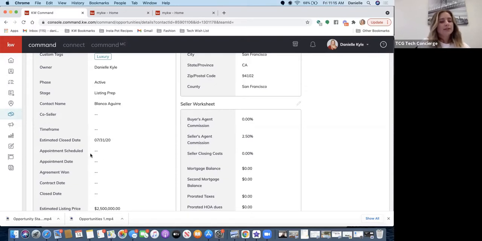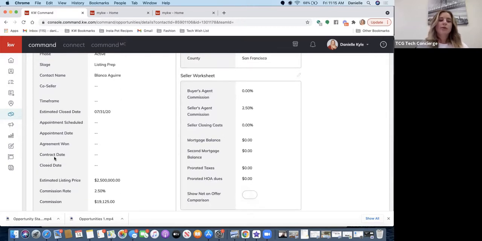You can put these additional dates in here too: appointment schedule, appointment date, agreement 1, contract date, and close date. You actually are required to put in the contract date and the close date. So when you get into contract, you want to make sure that's accurate, and you want to make sure the close date is accurate as well.